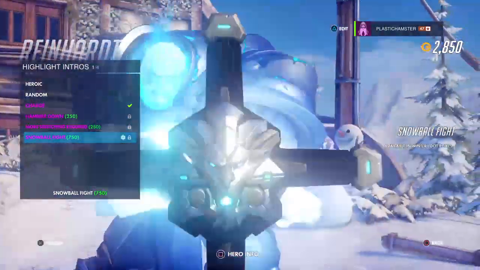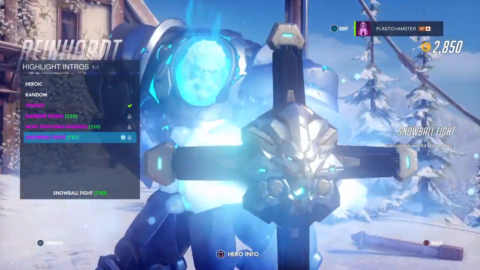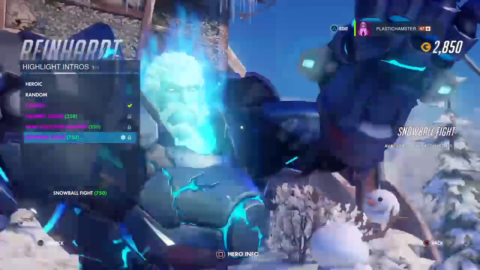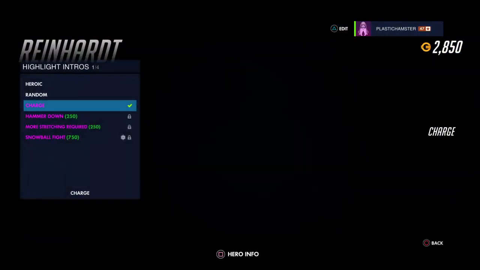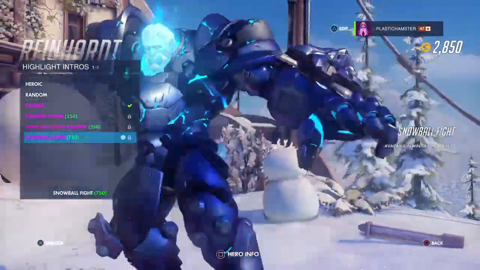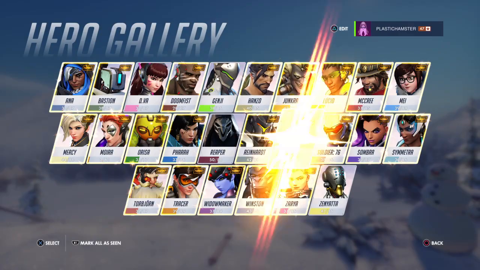And he's got a new highlight intro. Cool, snowball fight. Oh, that's pretty cool. And it looks disgusting with his Halloween outfit on, but it makes sense because his Halloween outfit's called Cold Heart, so you know, snowball fighting, cold, yeah. Makes sense. So only a highlight intro for Reinhardt.